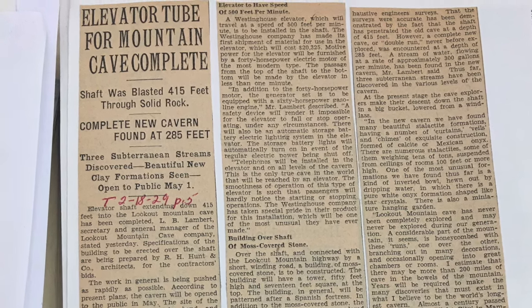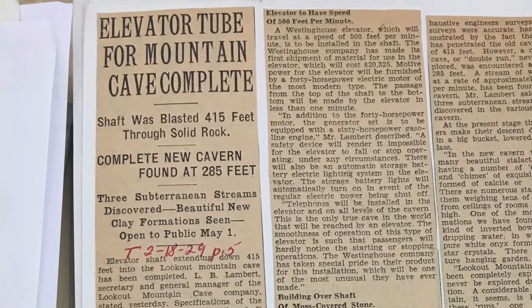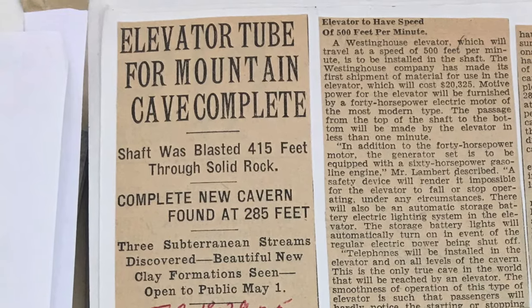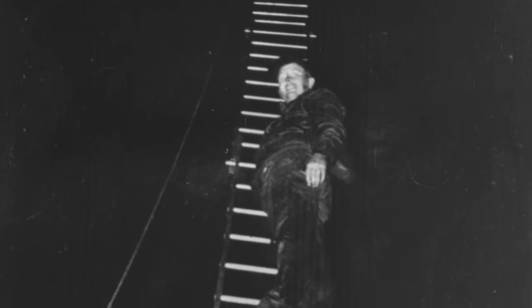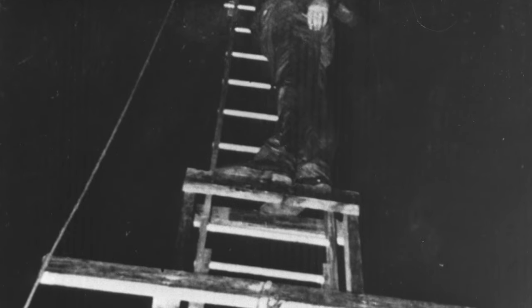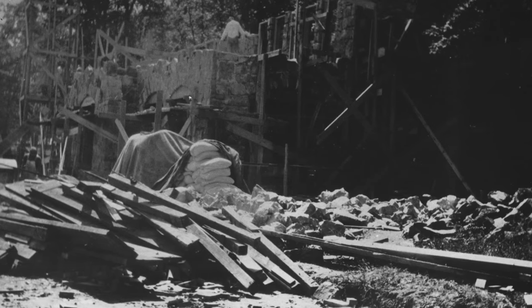More than 15,000 pounds of dynamite was used to blast through the stone, creating a plunging cavity that measured 7.4 feet by 8.3 feet and 420 feet deep. Workers were lowered into the shaft in a large bucket with a pulley system. Bells were used to call for the bucket and announce it was being lowered or raised in the dark shaft. The manpower bucket system was also used to remove many, many tons of loosened limestone from the shaft. Most of the stone was later used to construct the beautiful limestone Ruby Falls Castle.